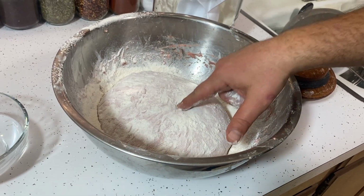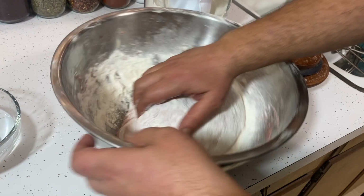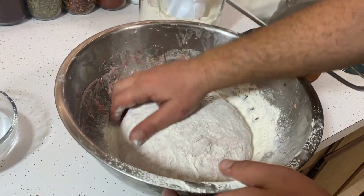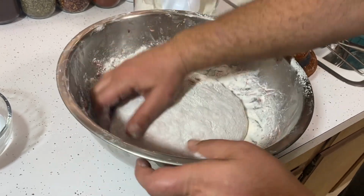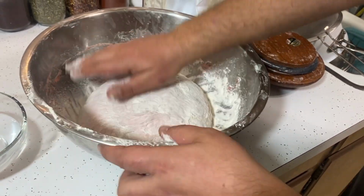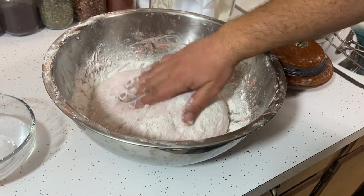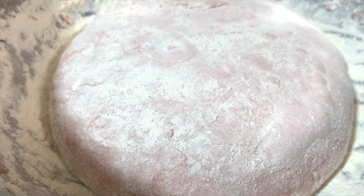And when you touch it, you're gonna feel it. It's like jelly. And I'm lifting it from corner and making sure the bottom is getting also flour too. This way it's not gonna stick to your pot while it's cooking. Looks great, looks pink.